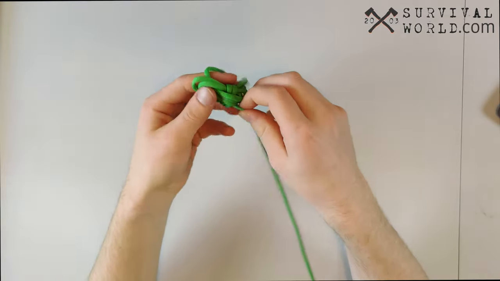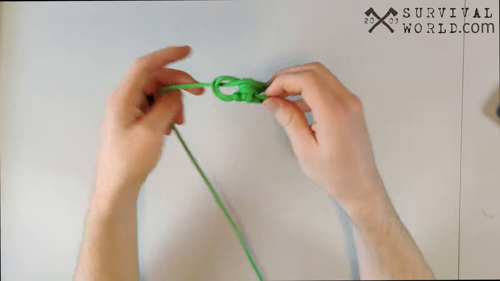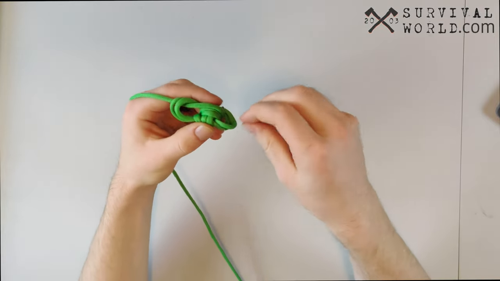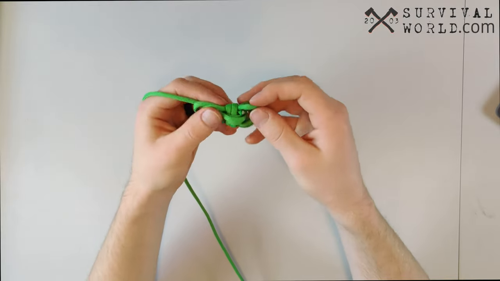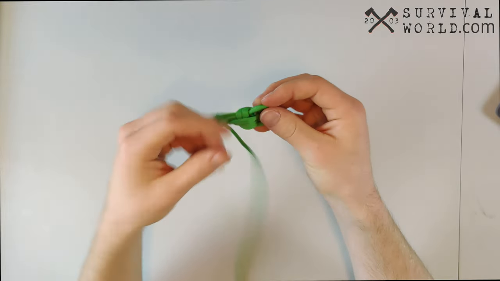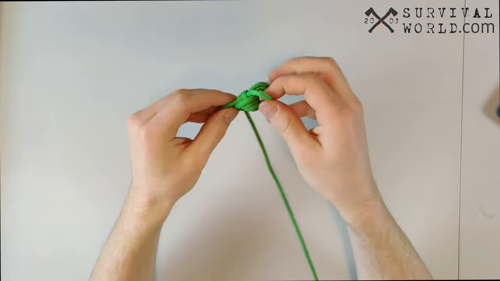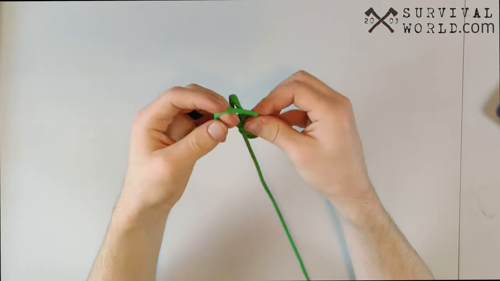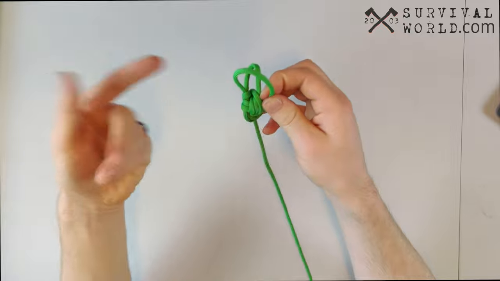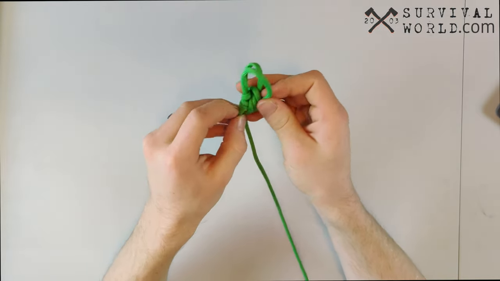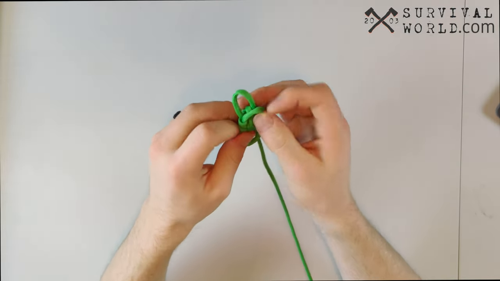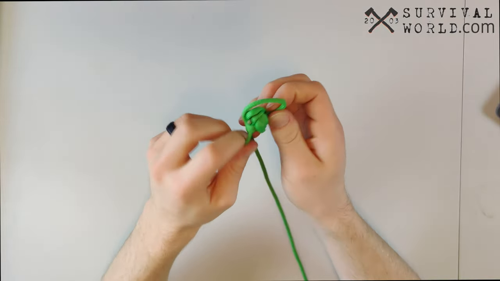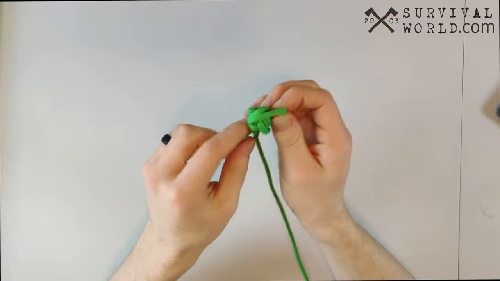So once we've got the knot all looped, we got our triple loops on everything, we want to find where we originally had the piece of string that's tied to that stopper knot. And what we're going to do is we're going to do all our cinching from this knot. So we can find that knot and just start tightening it. And the only problem people have with this tightening is they forget which direction they're going and they accidentally undo all the cinching work they've done. So I just like to keep my rope pinched here so I can keep track of what I'm actually doing on this knot.